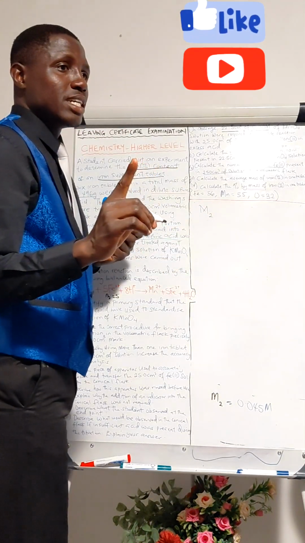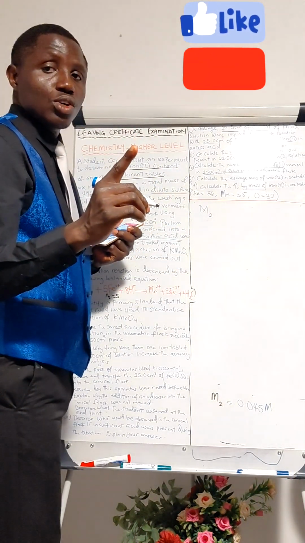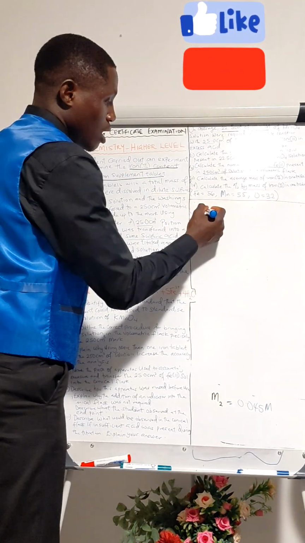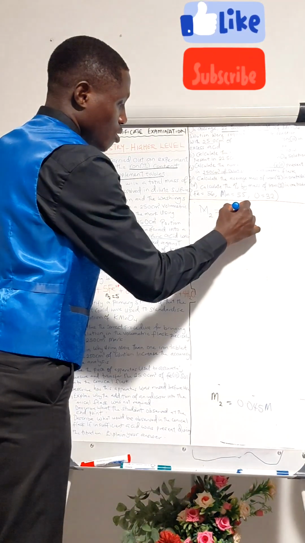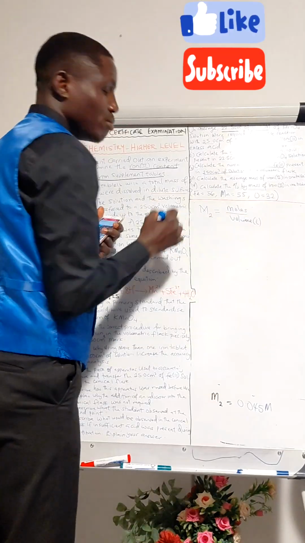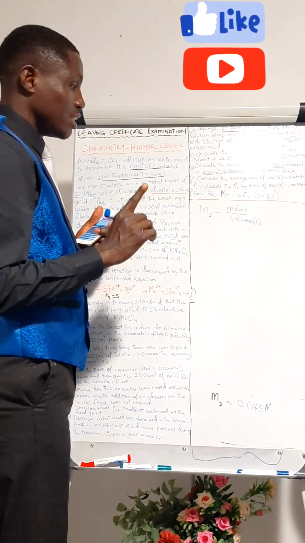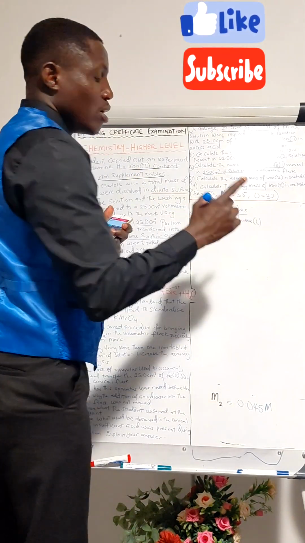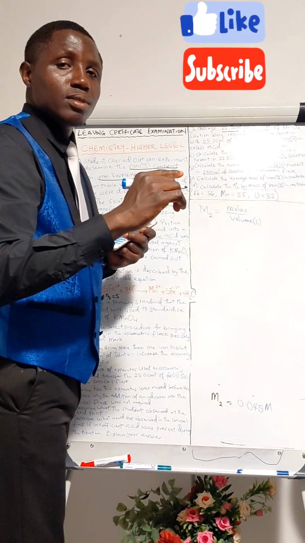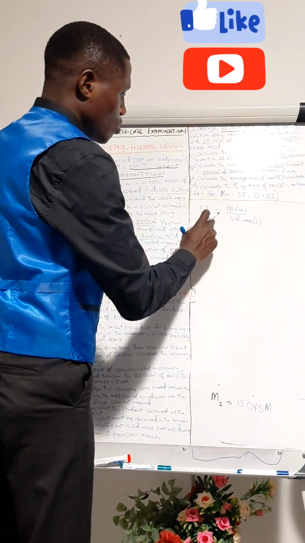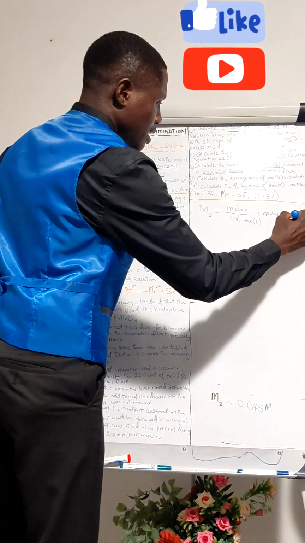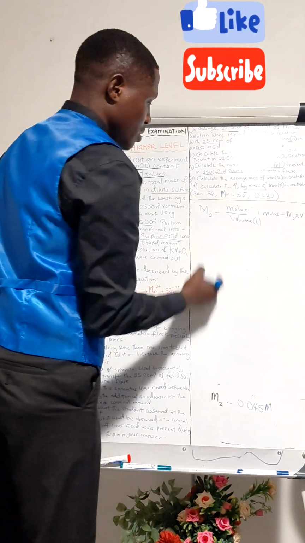Don't forget, molarity itself is moles over volume. Because we are dealing with iron 2, I'm going to be using M2 equal to moles all over volume. The volume here must be in liter. Take note of that. Because molarity is moles over volume in liter, to get the moles, moles is molarity times the volume, which I will represent as V in liter.